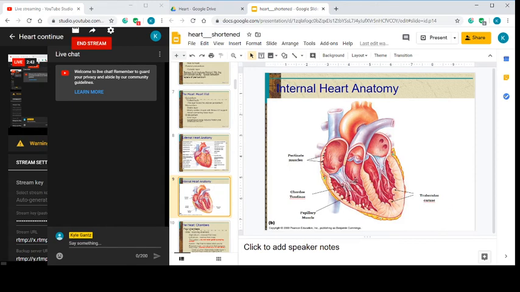Okay. And so our right atrium goes into the right ventricle, through the pulmonary semilunar valve into the pulmonary trunk, into the left and right pulmonary arteries, and back in on the pulmonary veins into the left atrium, through the mitral or bicuspid valve into the left ventricle, through the aortic semilunar valve into the aorta. Again, the nice thing about having these things recorded is you can go back and review these.